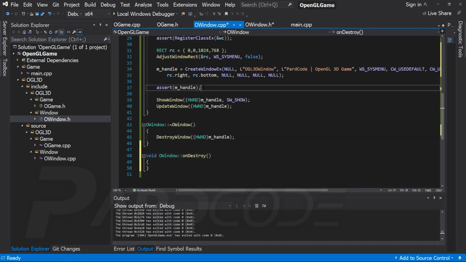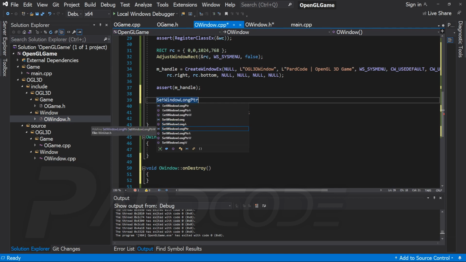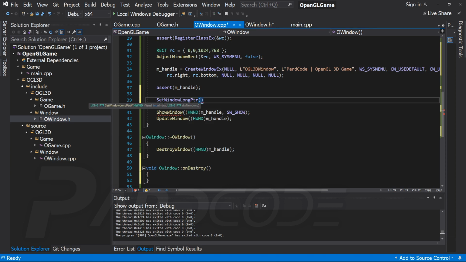Then, in order to retrieve our window instance in the window procedure, we have to use the SetWindowLongPtr function. This function allows us to store the Window instance pointer in a special data structure identified by the handle of the window.